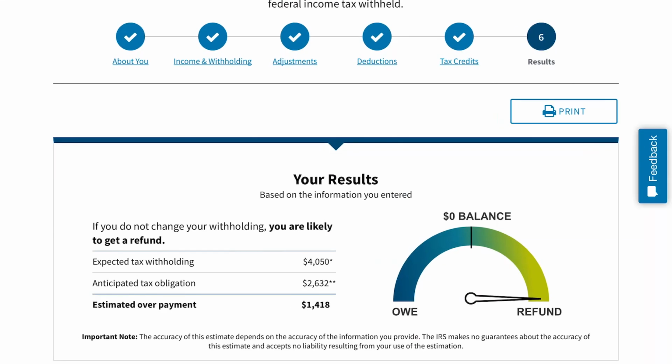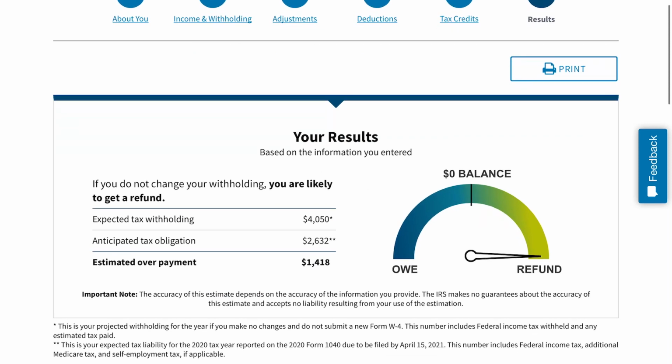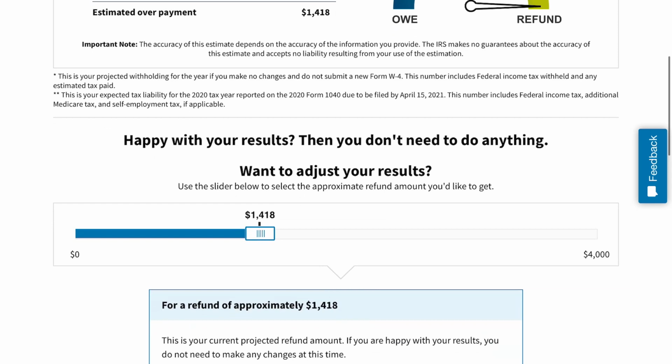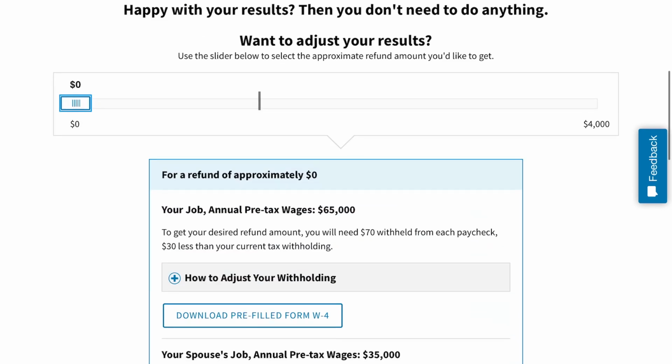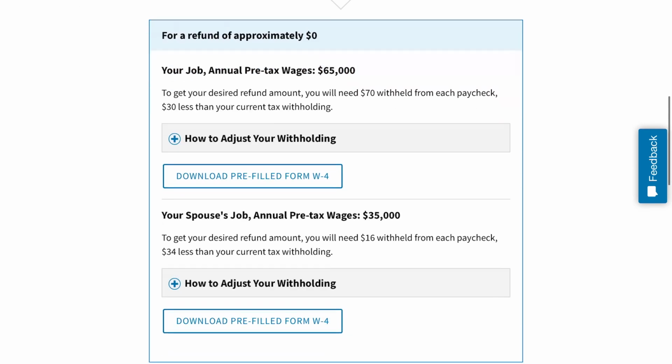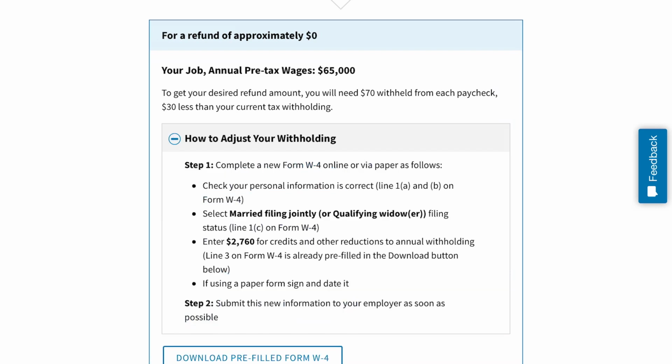The other 2 numbers just mean that we have to make an adjustment for what we already put in there. It's getting that adjustment from the amount that we withheld year to date. So you can see that I'm just throwing in numbers there and it's not accurate, so it has to make the adjustment to make it accurate. We'll scroll down. We don't want a refund because we want to get our money now. So now you can see that there are going to be 2 separate IRS form W-4s, one for the higher income earner and one for the lower income earner.